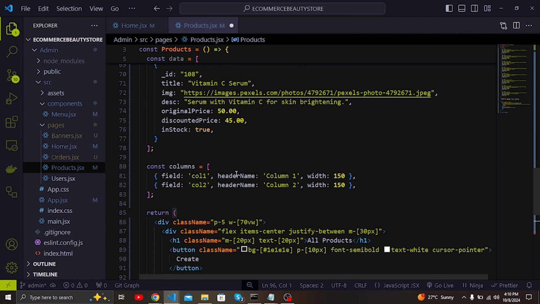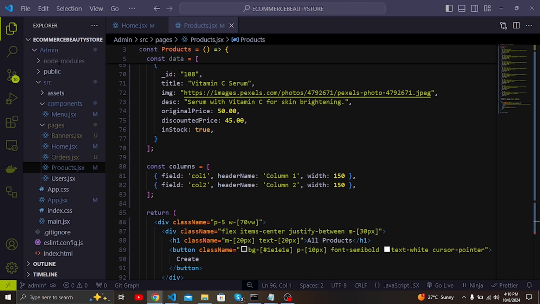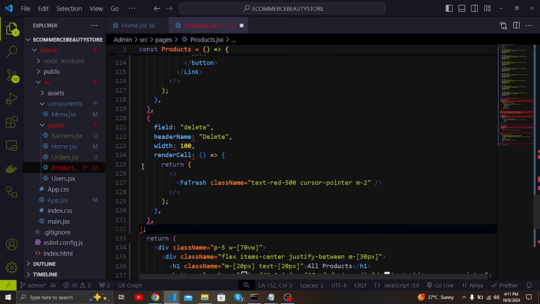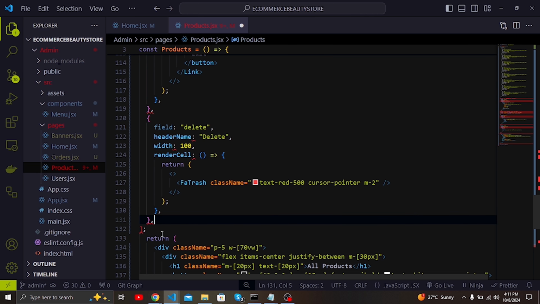For the columns, I think I'm going to just paste the code and then we can discuss that. So let me copy the column, because I don't want us to waste a lot of time. If I just remove this column and paste it here, I don't know why I'm having these errors.